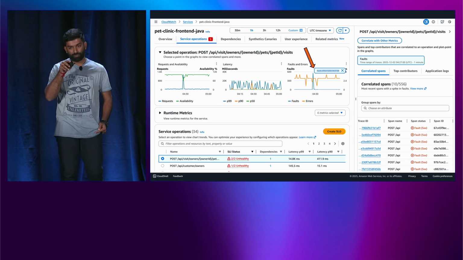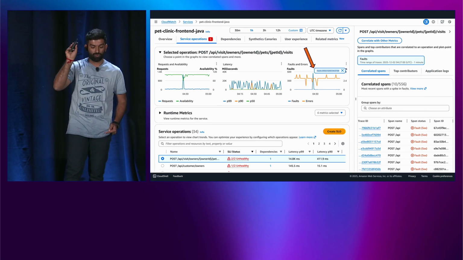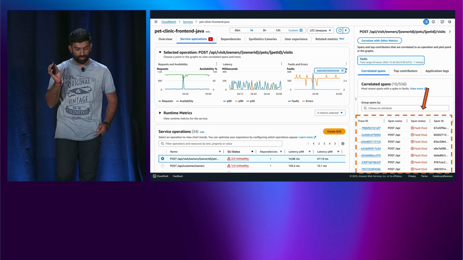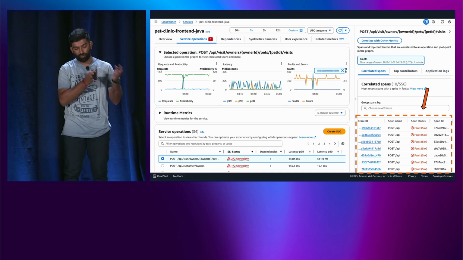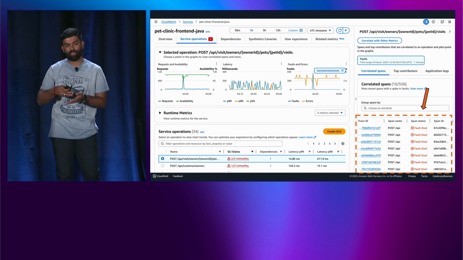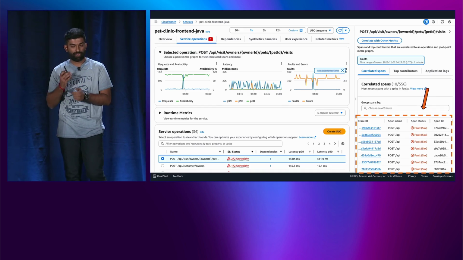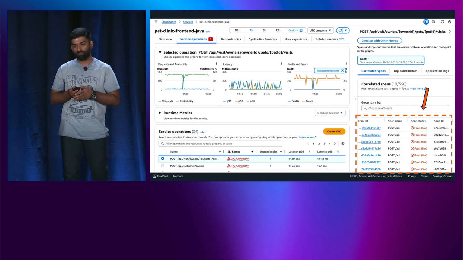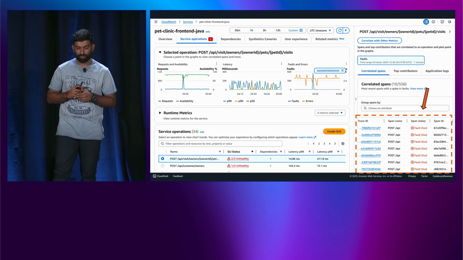So when you click on this particular data point or point in time, you will be automatically taken to the correlated traces. You can see here in the bottom right, you get the list of trace IDs or the traces that are correlated to this particular point in time. Now you can use these traces, and you can easily identify how the request traveled from one service to another, and at which point the fault was introduced, right? Without you doing the correlation manually, this gets automatically added using Application Signals.